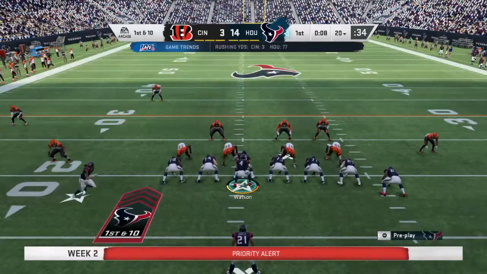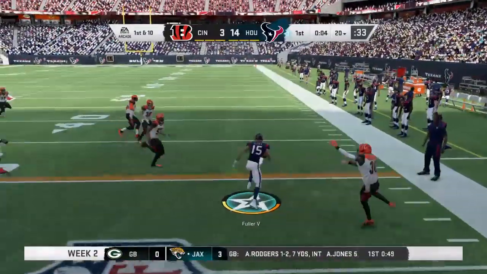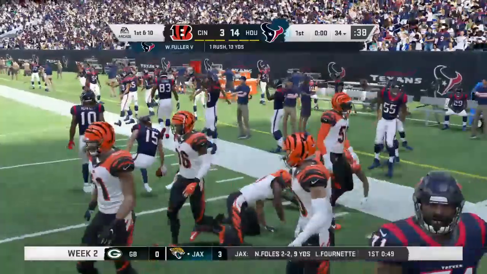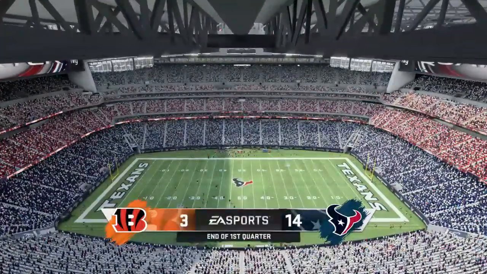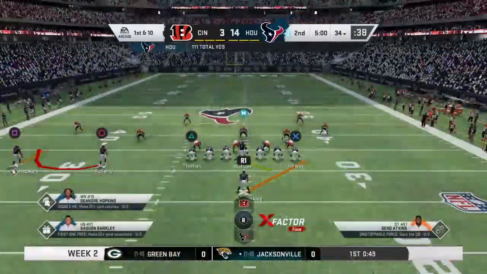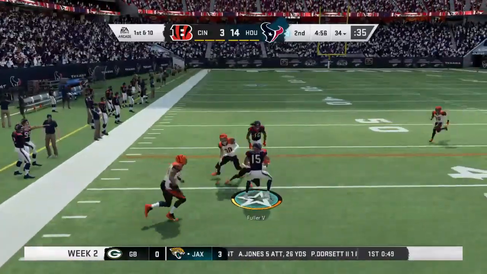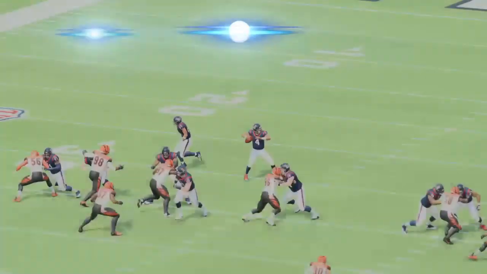Watson will bring up the Texans here, 1st and 10 at the 20. A little jet sweep to start the drive. And he'll be taken down as that will take us to the end of the first quarter of play. After one, a 14-3 ball game. From the 34 now, here's 1st and 10. A quick throw out wide to Fuller. 7 yards to pick up on the pitch and catch.